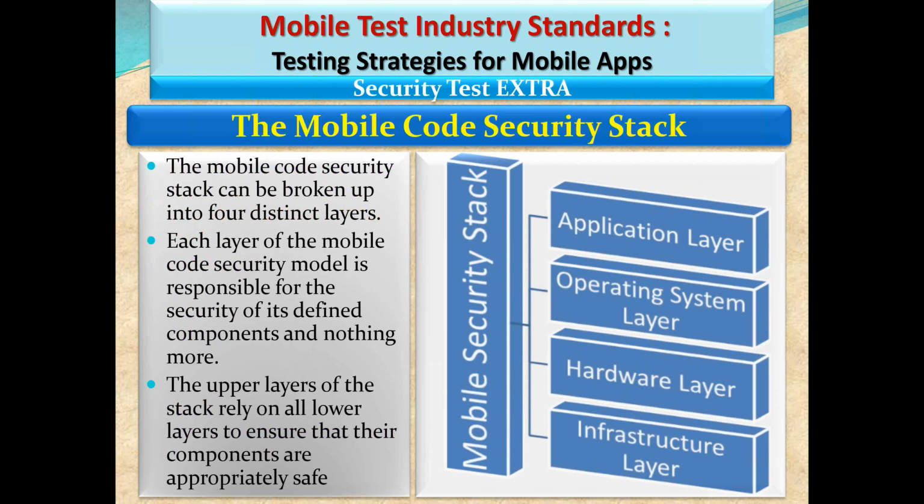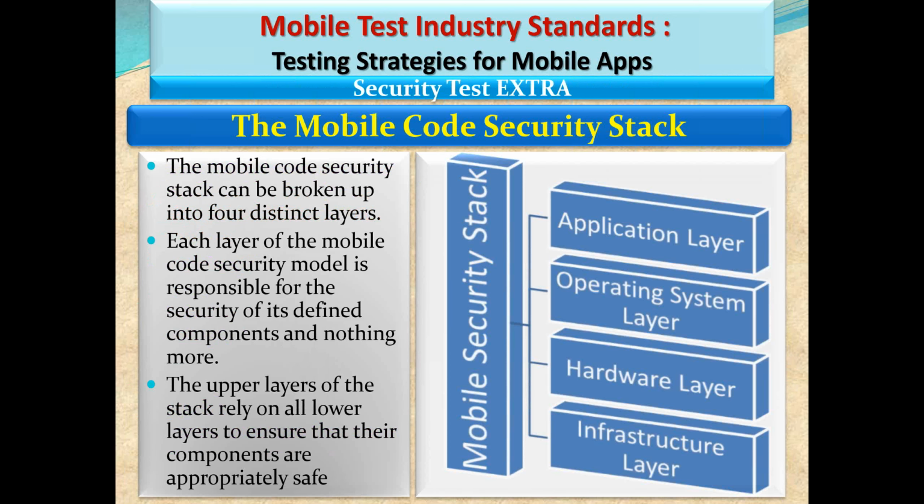So as we move up the stack to the second tier, it's the hardware layer. We are moving into the realm of a physical unit that is typically under the direct control of the end user. The hardware layer is identified by the individual end user premise equipment, generally in the form of a smartphone or tablet-style mobile device. The hardware layer is accessible to the operating system, allowing for direct control of the physical components of the unit. The third tier in the mobile code security stack is the operating system layer.